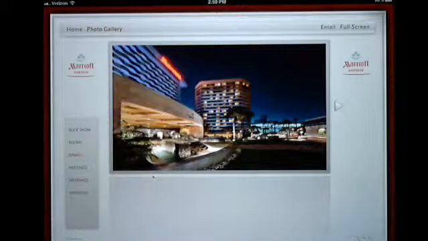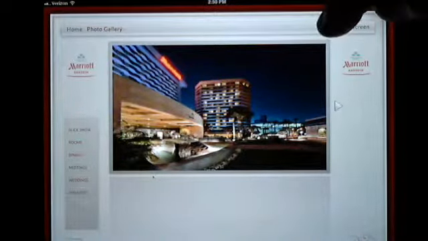At any part of the presentation, it's important that we're able to email the client any photo or asset that they want to have. You can see a pop-up email comes from the designated user of the iPad. You could simply send photos, meeting rooms information, whatever the client may want. So that's really important throughout the process, any aspect.